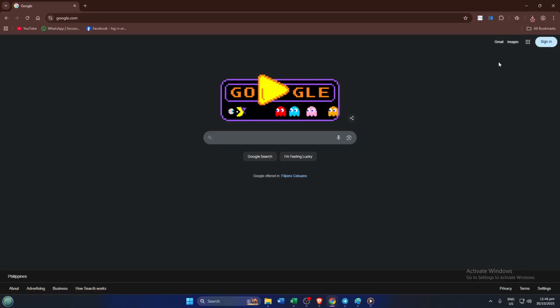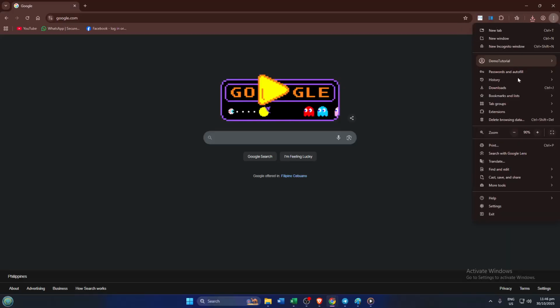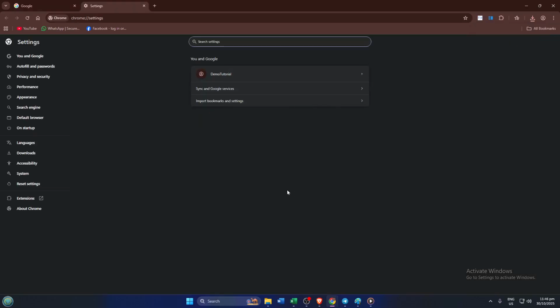Next, look up in the top right corner of Chrome, and you'll see three little dots stacked vertically. Some folks call it the More menu or the Options button. These dots open up all of Chrome's behind-the-scenes settings. Go ahead and click those dots. When the menu appears, find and select Settings. Sometimes this will be toward the bottom of the list, so just scroll if you need to. Think of the Settings area as the control room for your browser. This is where you can tweak things to match how you like to use Chrome.